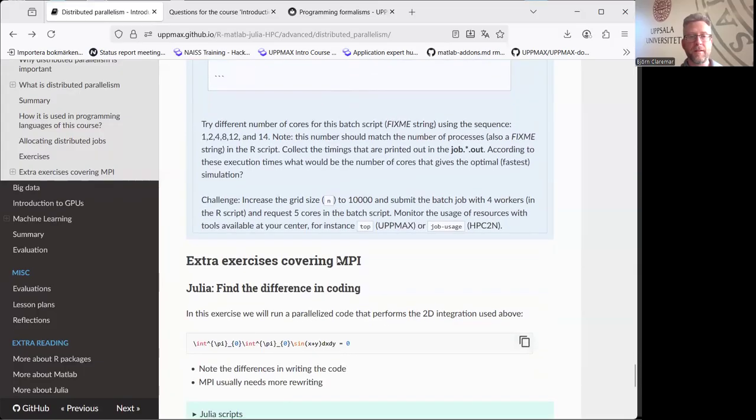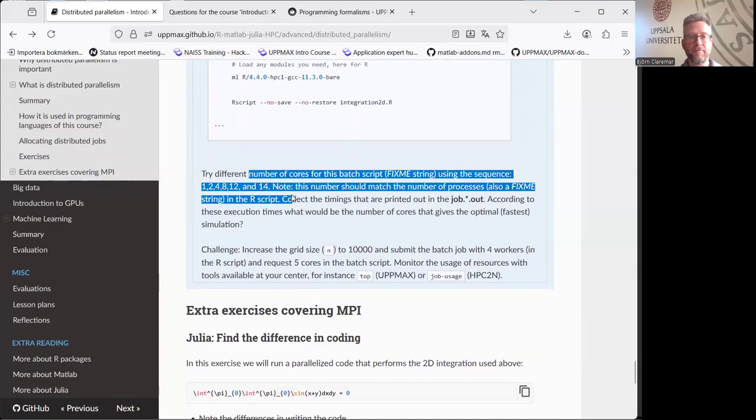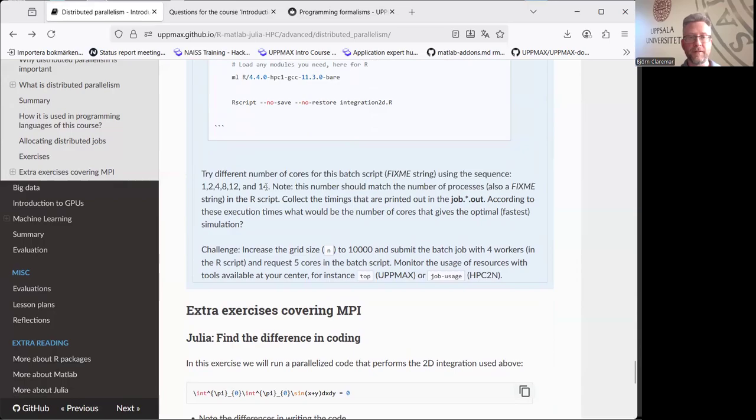So try different numbers of cores. Maybe you can change that number, because on your cluster there may be another number of cores per node, so you can choose something else.